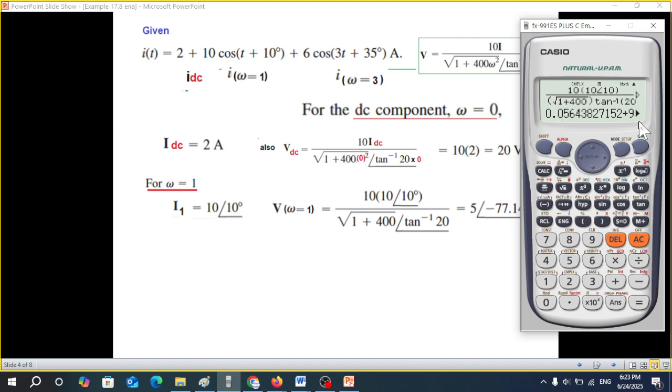So this is now in rectangular form. We need the answer in polar form, so we'll press shift 2 for complex, this is complex, and 3 for r theta, 3, equal sign, and this is 0.57, so there is something wrong in my calculation. I have to do it again.